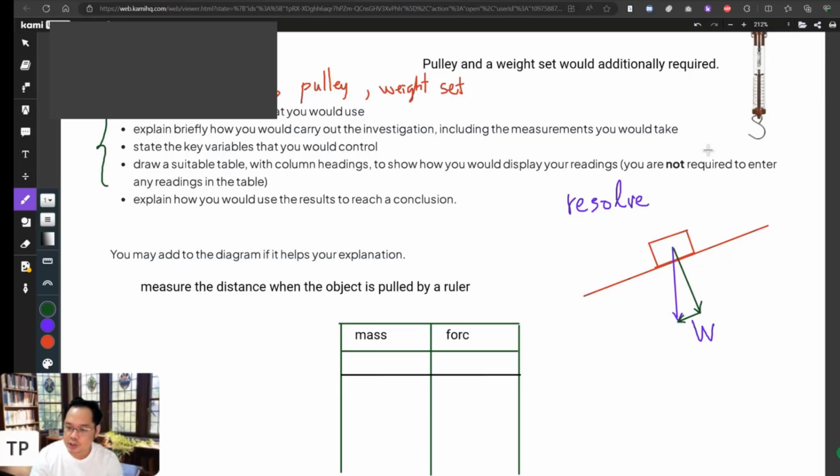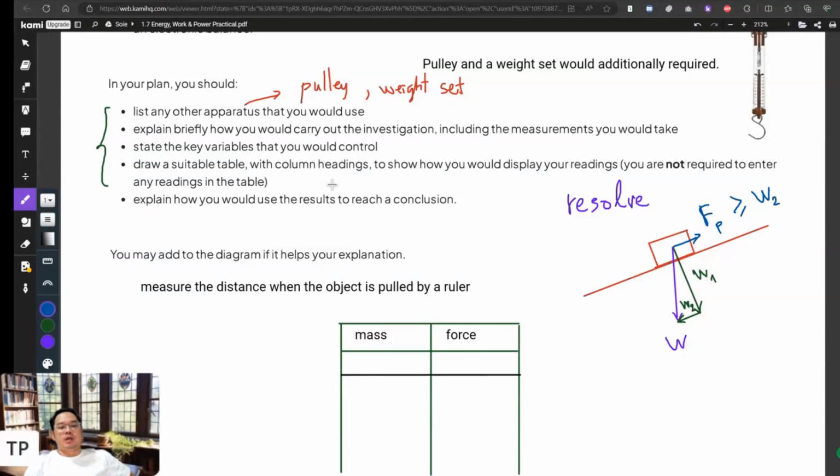Oh, like resolving a force? Yeah, resolving force. So this is one component W1 and this component W2 is here. It's the weight W. So the force you need to use to pull this block upward must be at least equal to this component W2. The pulling force FP must be at least equal to W2 if the friction is negligible. But there is always friction, and therefore you need to use a greater force to overcome W2 and the friction. Okay. So those are the two columns, the mass and the force.